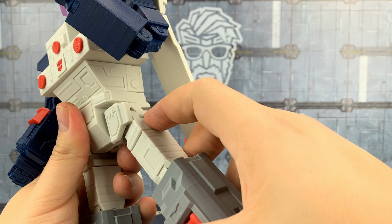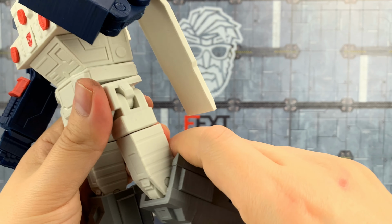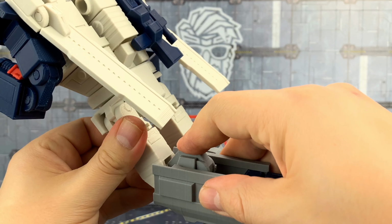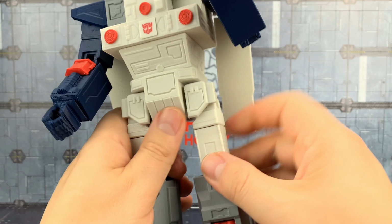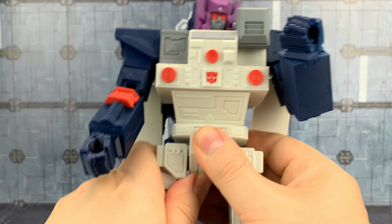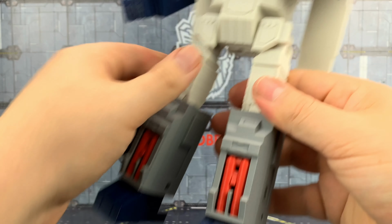It comes out to the side. There's an upper thigh rotation and there is a bend on that knee. It's only a single jointed bend on the knee, but it's more than adequate, I feel. We can just slide the leg back up so they're both the same length. I mean, you can add that extra bit of height to him if you want him standing toe-to-toe with Scorponok. I don't think it really draws away from the aesthetic.